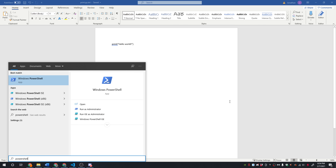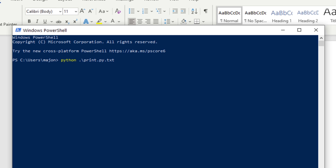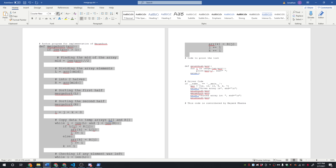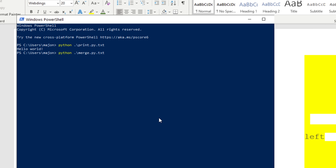Let's run this Python code now. I'll start up Windows PowerShell because it is the best, since Microsoft is the best, and anything they make is the best. Boom — runs like butter. Next, let's write Merge Sort, shall we? And then customize it to our needs. Save the file and run the command. Boom.